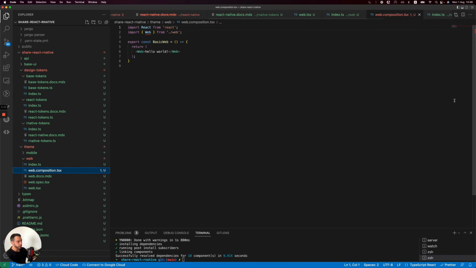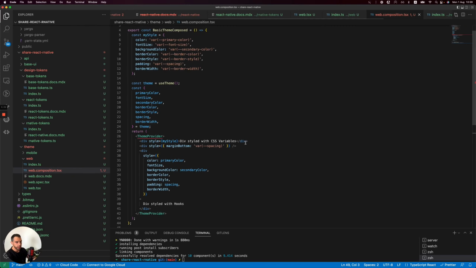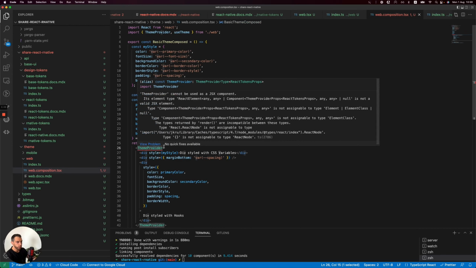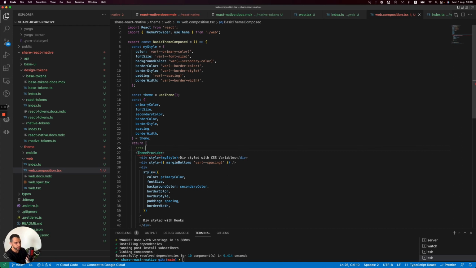Now let's create some examples on how this theme provider can be used. Okay, to do that, we are heading to our composition file. And first of all we will need to bring those components, those not components, elements exported. So the ThemeProvider and the useTheme. Let's delete this one. Okay, I'm just going to bring the components from the side, and so here we have a type. This is coming from the component itself. It has a problem with the type definition, so I'm just going to ignore it for now.